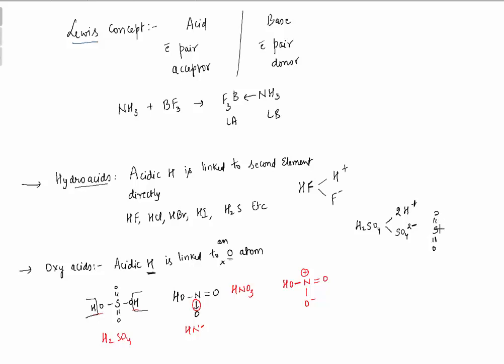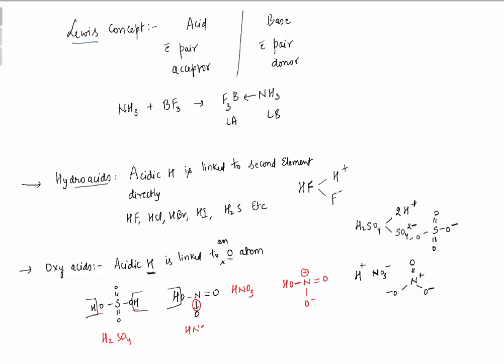double bond O, O minus and O minus. Likewise, if I remove H from HNO3, it will look like H plus plus NO3 minus nitrate ion. The structure will look like this. N double bond O, O minus, O minus. There is an O here. Now please remember, nitrogen is having 4 bonds. It will carry a charge plus.